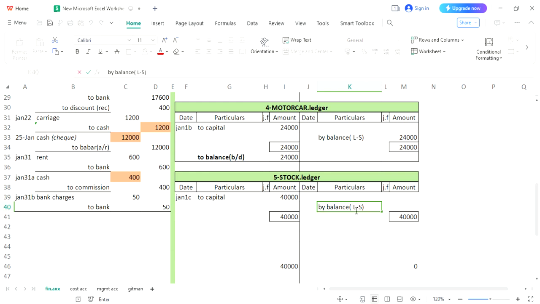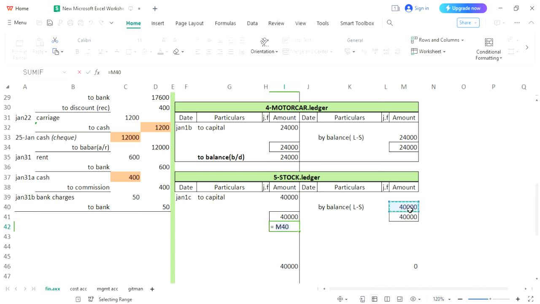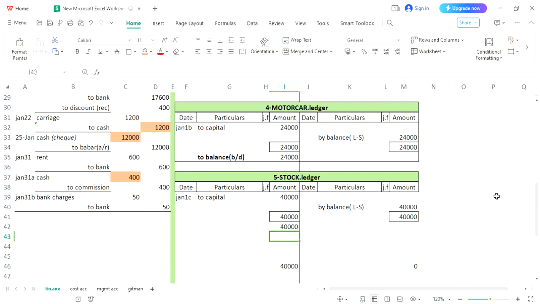On the calculator you will write the larger sum and subtract the smaller sum. So what was the larger sum? Written over here is 40,000, and you will now subtract the smaller sum, which you can see is 0. Put 0 over here. So here you have calculated your initial balance. Next step is to bring it down. We have calculated the first balance on the credit side. First step is to go to the opposite side. Opposite side is debit, and come downward, down the total, and write down the same balance which you have calculated over here. I have highlighted it. So the balance has been brought down.